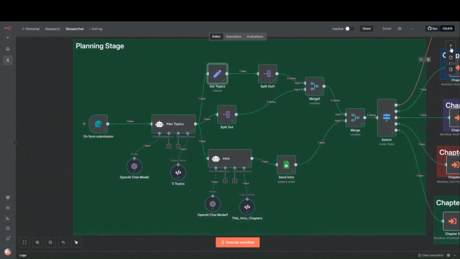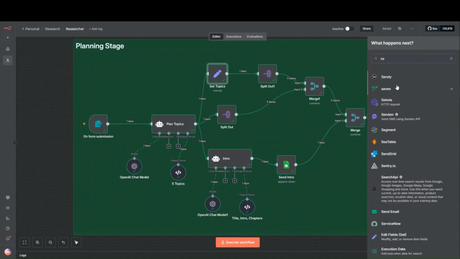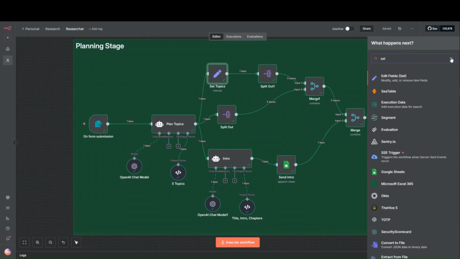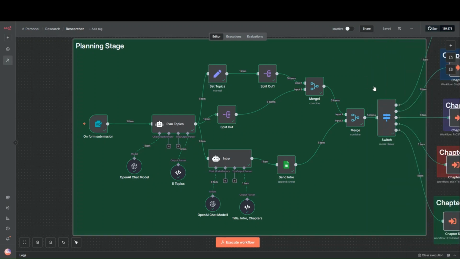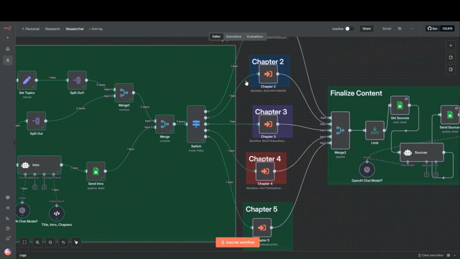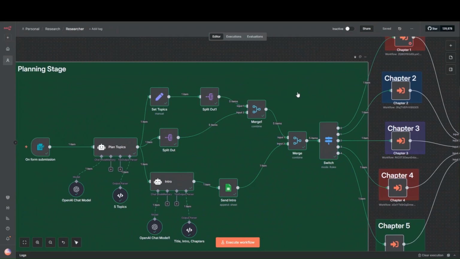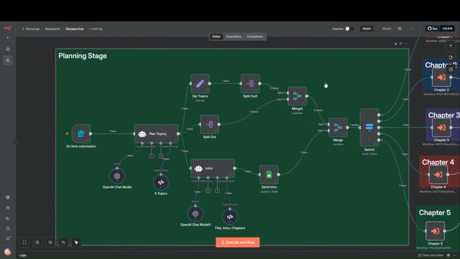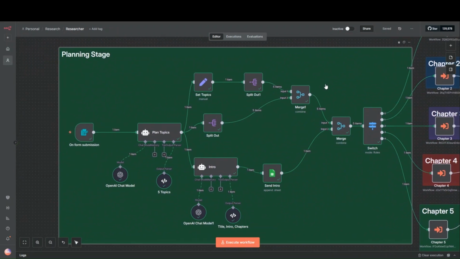In order to get the set node, you will just hit set. I'm going a little bit really quick here because you see it's a really long one and we still have 5 chapters to cover. We still have 5 other workflows to cover. But of course, if you need it in detail, you can find it in my Skool community, or you can just leave a comment down below.